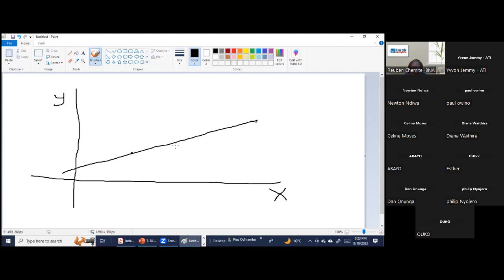For every value of x here, we have the value y here. So when you are modeling, the slope of this line is basically the change in y over the change in x. This is actually the slope, and that is this value here, which is m.